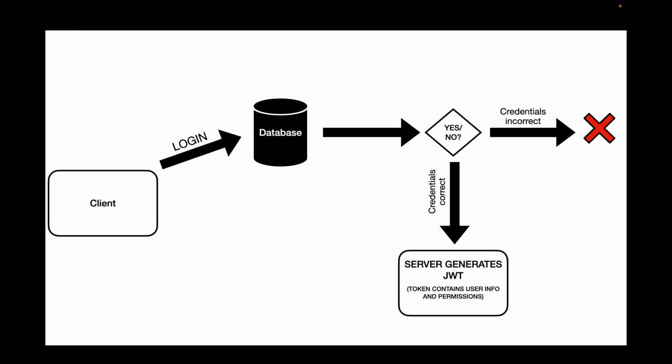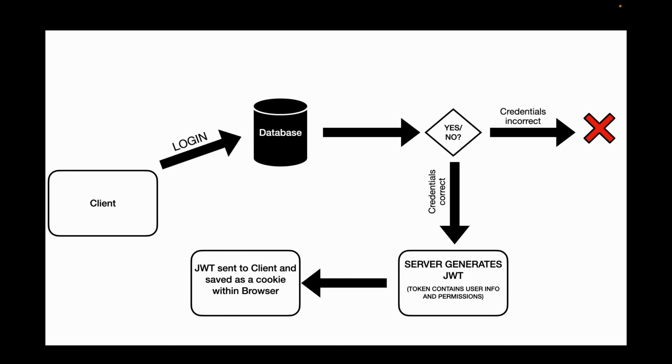But that's that. If you really want to know more about that, I have another video for it, way back when I did it. I'll try and link it to this. But like I was saying, the server generates this JWT token. Afterwards, this token is sent to the client and it's saved as a cookie within the browser.